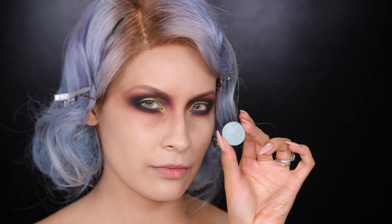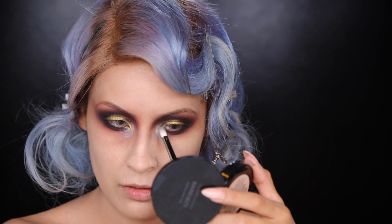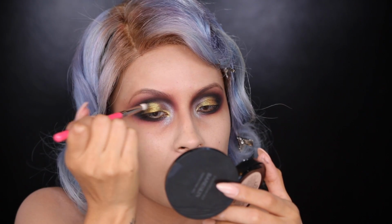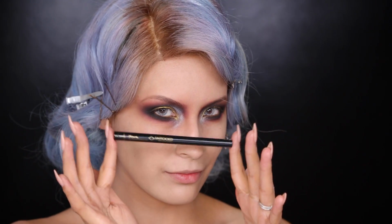Now I'm going to pick up a really beautiful icy blue. This is called Ice by Anastasia Beverly Hills. It's a single shadow and they will be available in November. I'm going to apply that to the inner corner as a highlight and also bring it up under the black we placed on our crease.